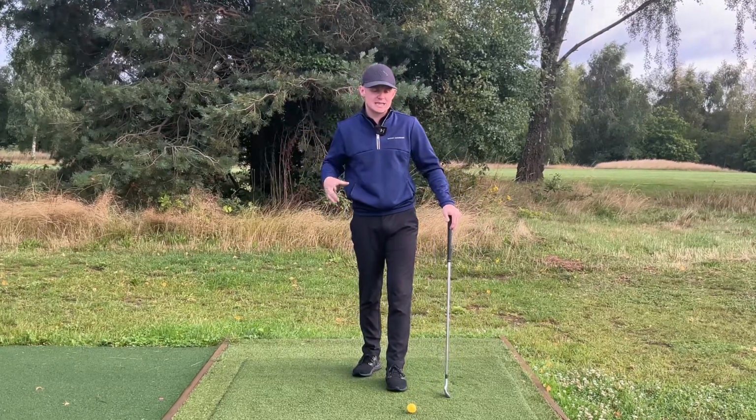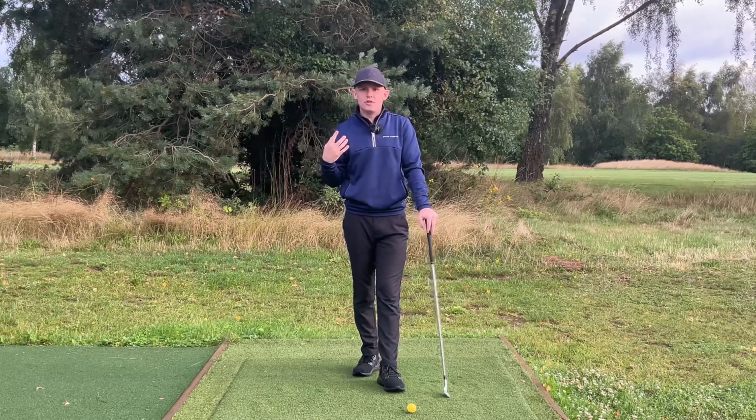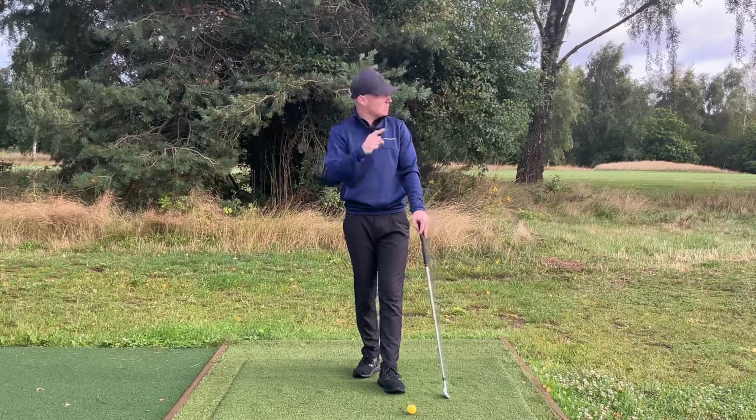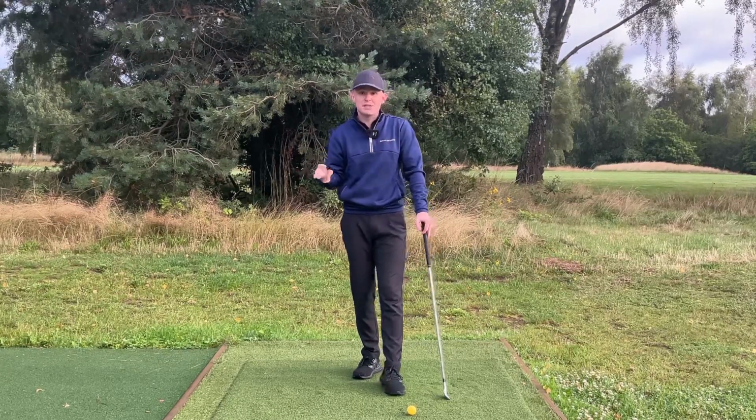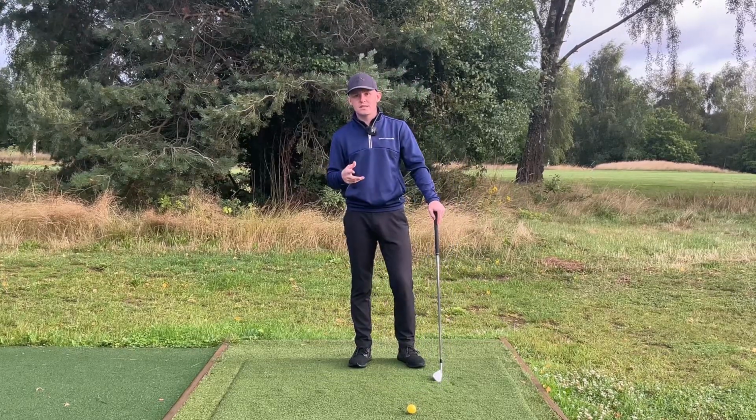And this is one of the things that I see amateurs really struggle with. Quite often that same golfer will be right here in this bay on the driving range, hitting it down there and hitting it really well. And it's one of those where we've kind of got to get out of our way. Now, there's a couple of different ways that we can overcome this.